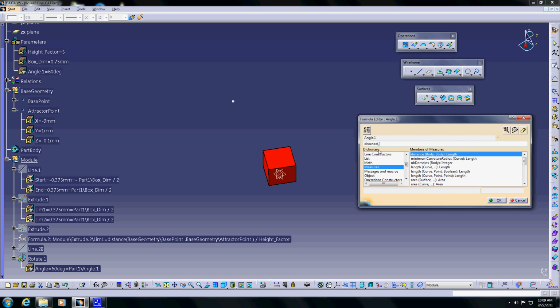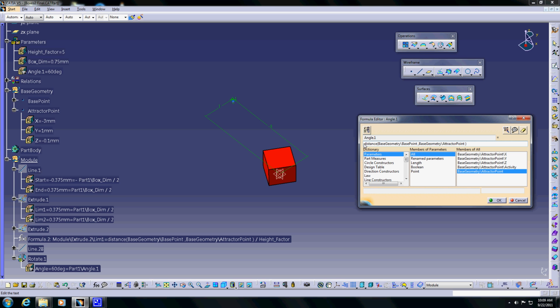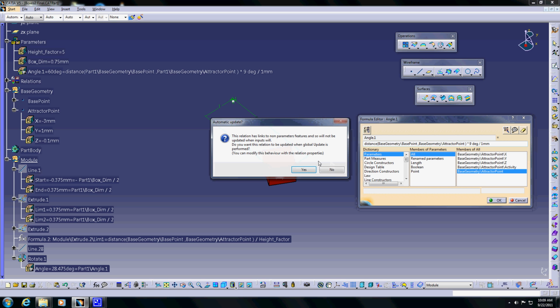Just like before, we're going to double click our base point and our attractor point, so we have the distance between our base point and our attractor point. And let's say we're going to multiply that by 9 degrees. Now the problem here is that we're multiplying a distance by an angle, so we need to get rid of the distance units, so we're going to divide it by 1 millimeter. We're going to hit OK, and we're going to press yes.